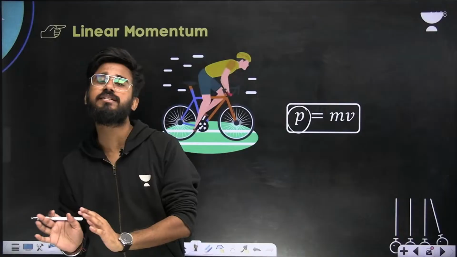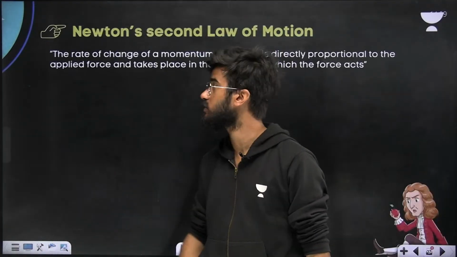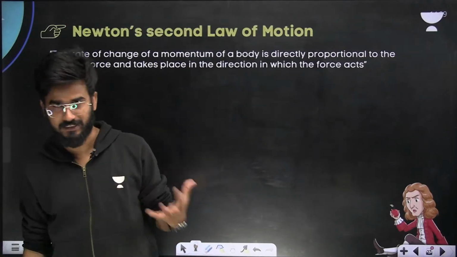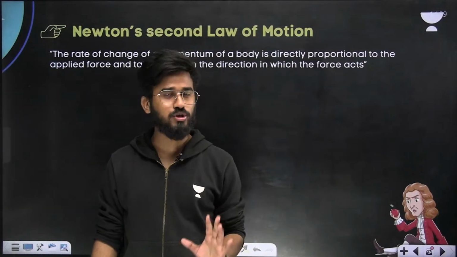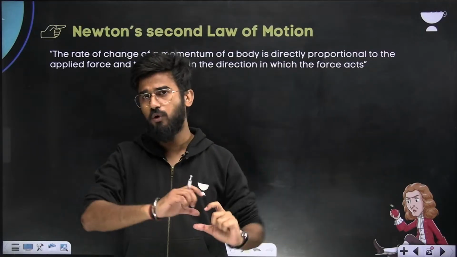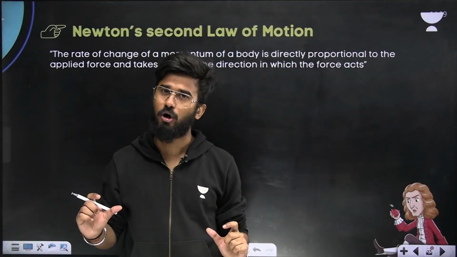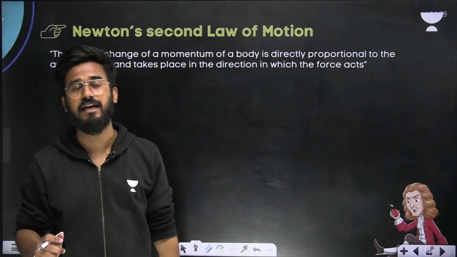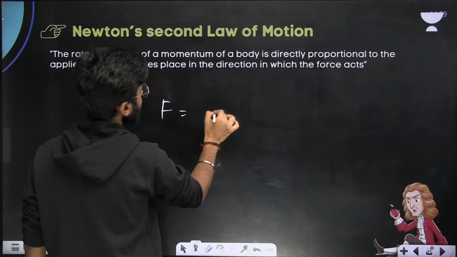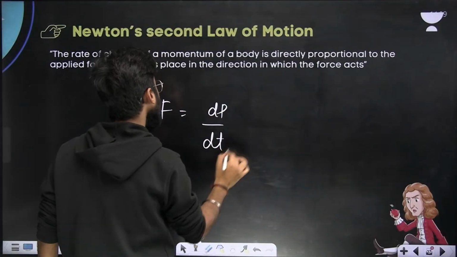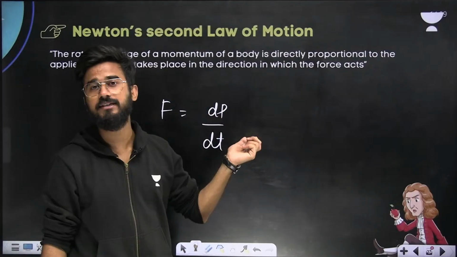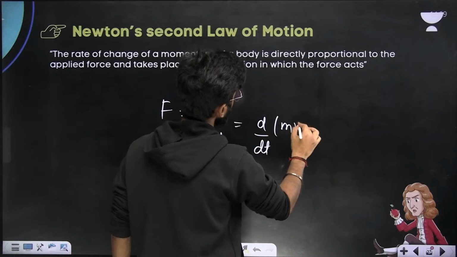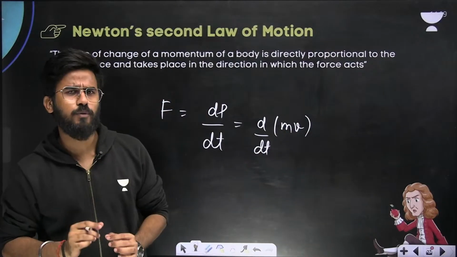Now momentum is related to Newton's second law of motion. So just come to the second law of motion. It says that if a body has some momentum and we are applying some force on this particular block, the force applied on that body will be equal to the rate of change of linear momentum, which we studied in the last slide. That force is equal to the rate of change of linear momentum, and we have studied that momentum is equal to mass into velocity. So we can simply write d by dt of mass into velocity. In most of the problems, mass is just constant.